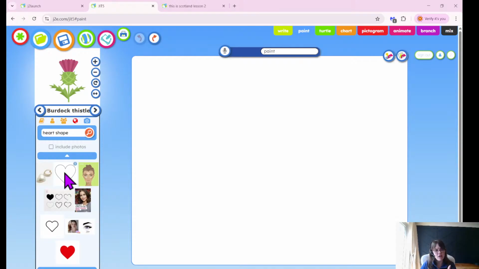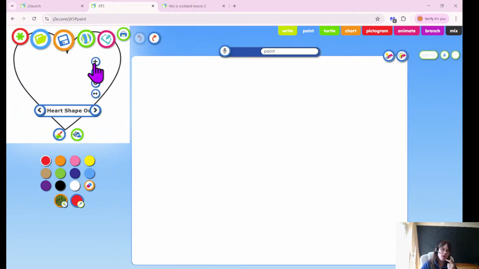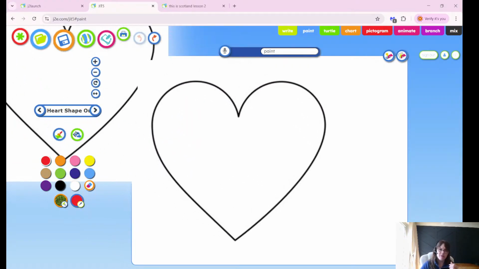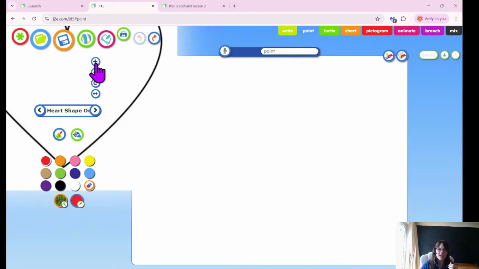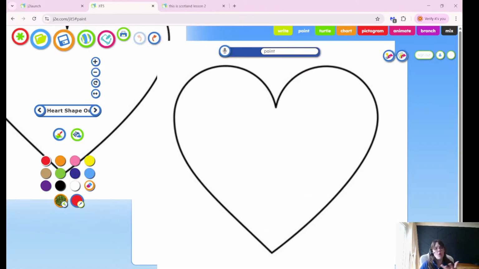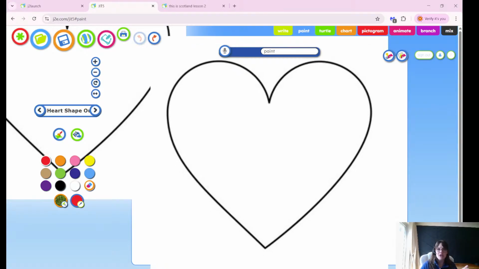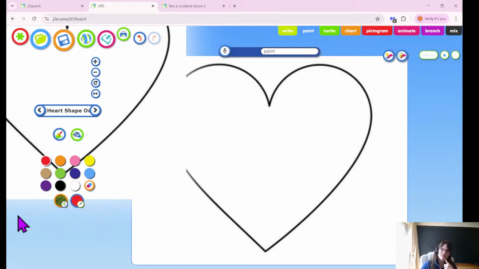Okay, so when you find the heart shape that you want to use, or you find the shape that you want to use, you're going to click on it. Okay, and then we're going to try and make that as big as possible. Okay, so we're going to use our bigger button, bigger, bigger, bigger. And this is where the mouse will come in handy, but don't worry if you've got a touch screen, because what you can do is you can stamp it on the page and you can see what it looks like, and if it looks awful you can use your undo button. Okay, so I'm going to position that somewhere in the middle of my page and I'm going to stamp it. So that is perfect. That is in the middle of my page and it's just the right size.